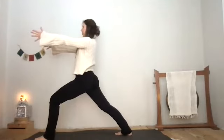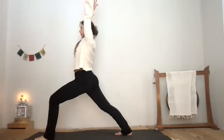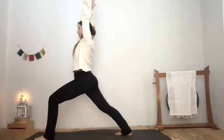Pressing up to standing. Good, you're bending into that front knee. Again, a beam of light coming out from the heart. Shine it forward or up. You're doing great. On this exhale, release your hands to your hips and straighten your front knee.